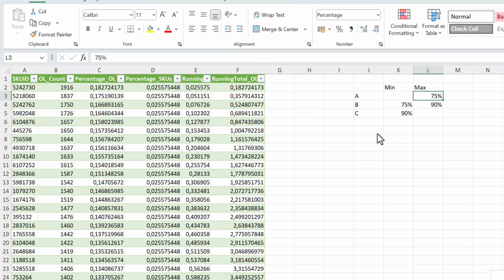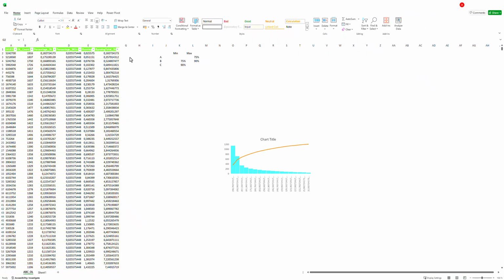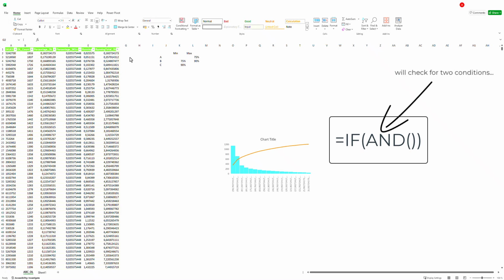So this we can do in the following way. We go to this column G, which is directly adjacent to our data table, and we include an if function. And because we have only 3 categories, the simplest is to check for A and for C. And if it's neither A nor C, then we can conclude that the product belongs to the B category. And the reason I'm saying this would be the simplest is because Excel is a bit primitive when it comes to if functions, and it can only check for one condition at a time unless we nest an AND function in the if function, and then we can check for 2 conditions.